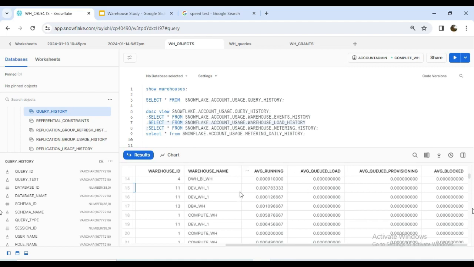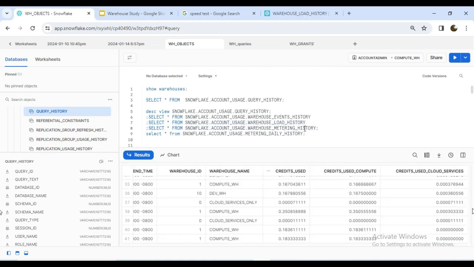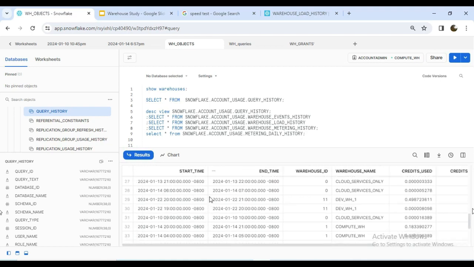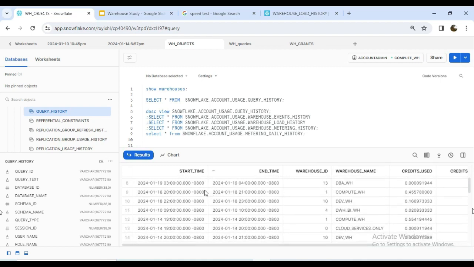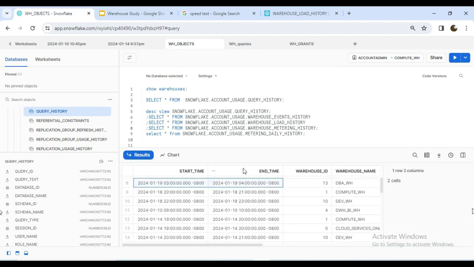All these parameters can be found in the warehouse load history. Coming to the next object, warehouse metering history, this is the most important object for calculating the number of credits used by each warehouse at 1 hour time intervals.